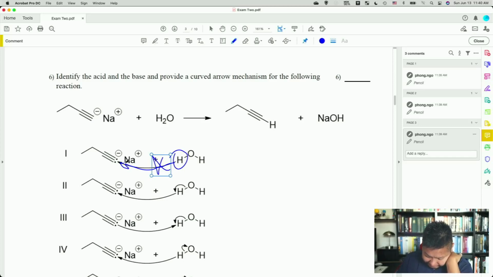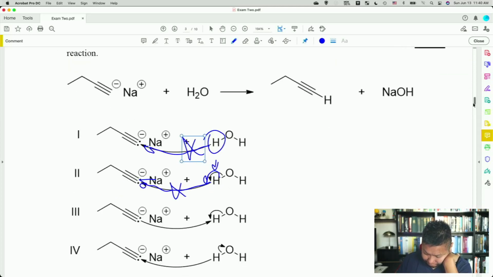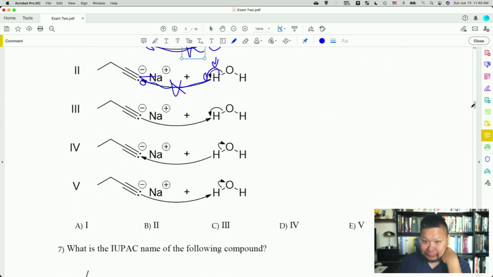This second one is the same thing as the first one, so it's wrong. And it also has an electron pair coming over. I don't even know what the heck is going on there. That doesn't make any sense. So that's definitely wrong. Oops. Oh, I just maximized it. You probably needed that before. My bad.